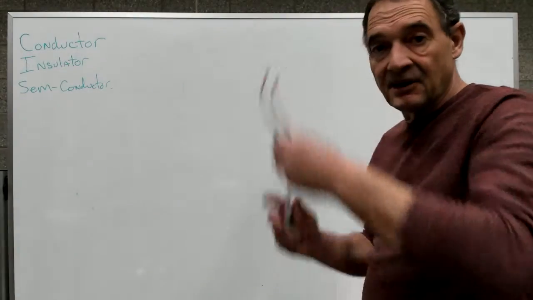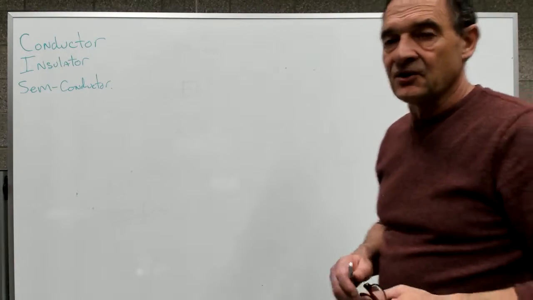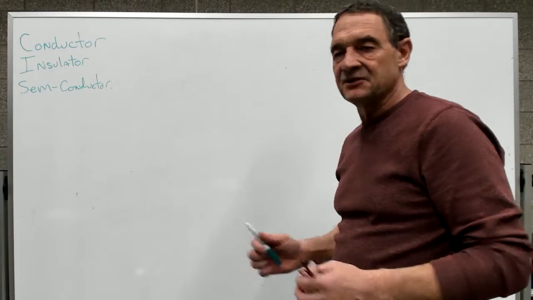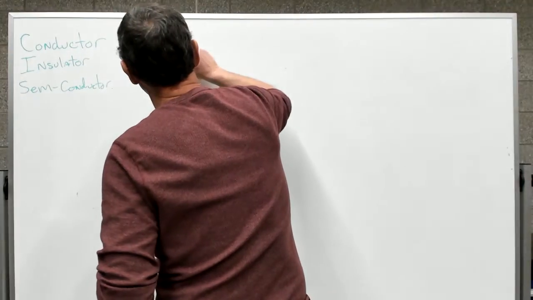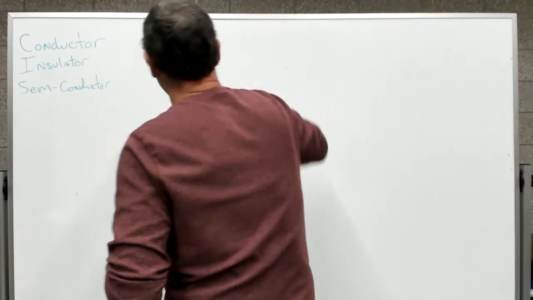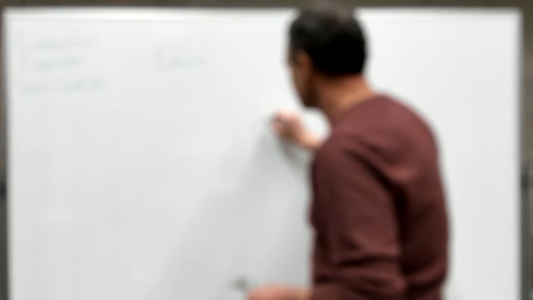Today I want to talk about conductors and insulators. So I have a simple way devised, which I call the Law of Four. And to be clear, this is not a scientific law, this is my own law. And when we talk about conductors, let's just draw a simple atom with its valence rings.